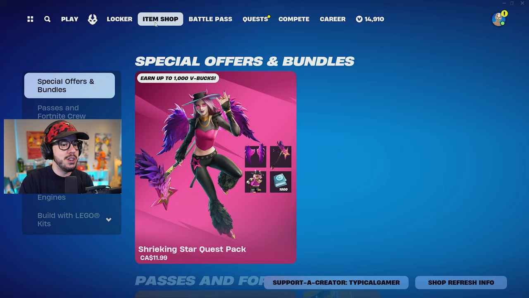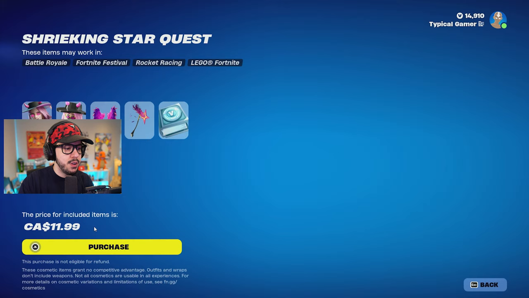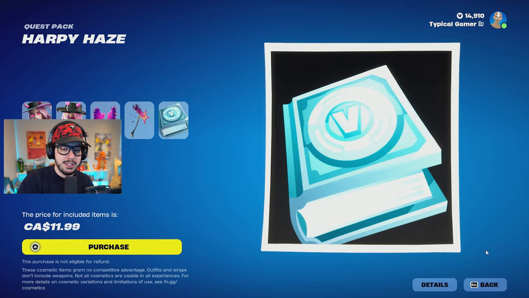You will see in the item shop we have the Shrieking Star pack, and this one is going to include a bunch of things. It's going to include Harpy Haze, pretty cool skin. We also have her Lego style. We have the Harpy Wings back bling, the Star Shriek pickaxe, and then we have a quest pack for, I believe, V-Bucks. So yeah, wait, let me see. Does it tell you how many? Earn up to 1,000 V-Bucks as you complete the applicable quest.